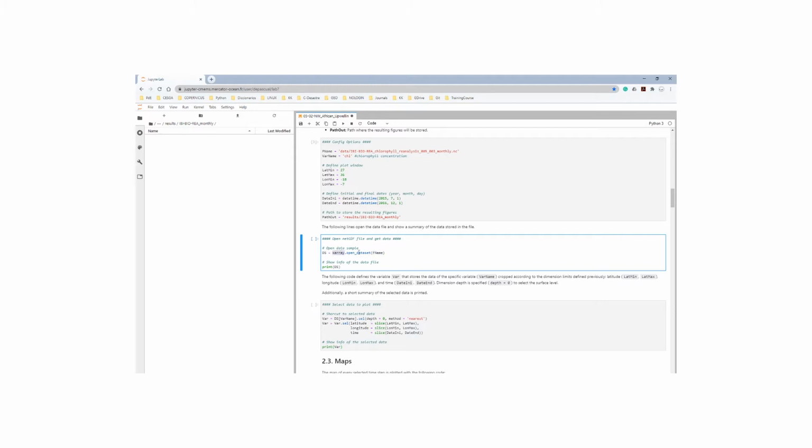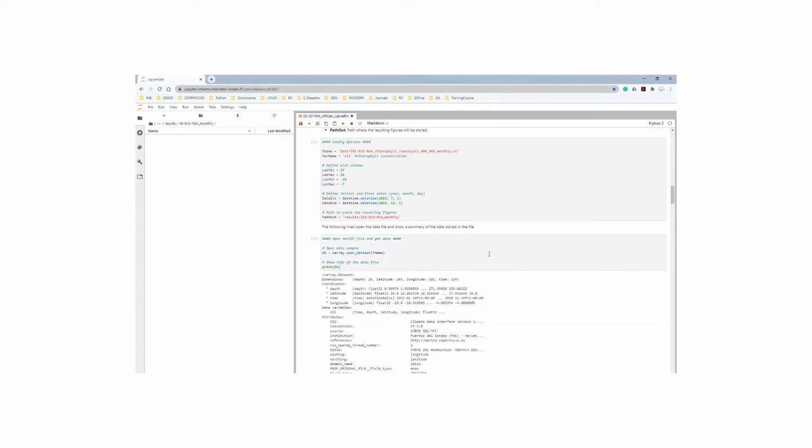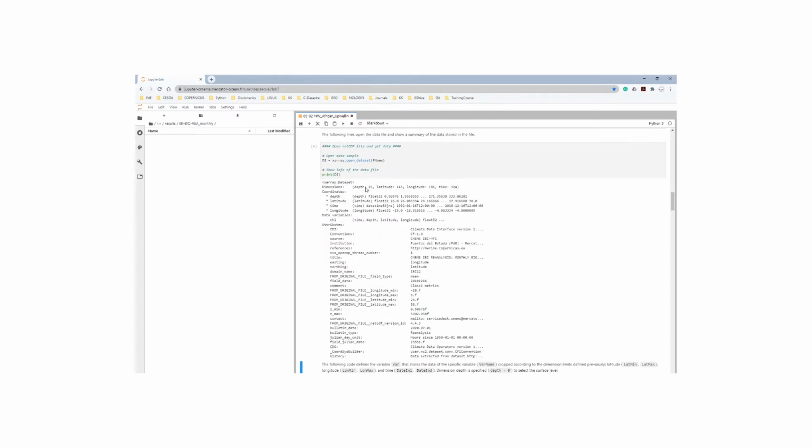And we use a function to open this file and create an object that is the object that we are going to use to access the data. Here we are printing this object, so the computer will return a short summary of the dataset we opened. Here you can see we opened a NetCDF file.